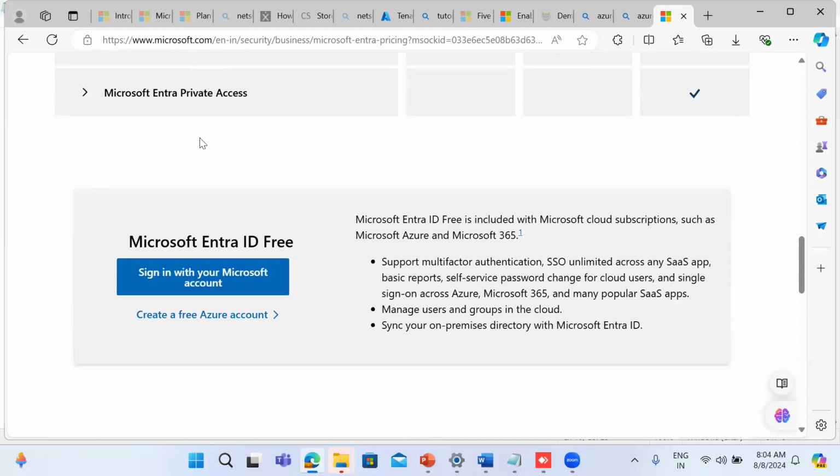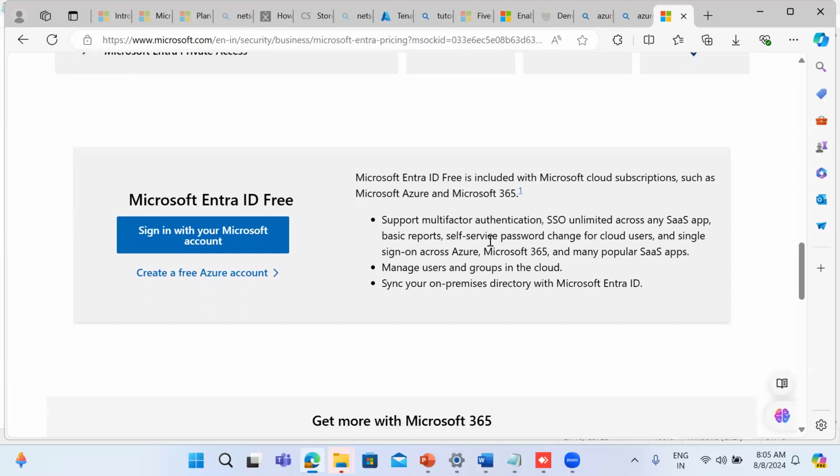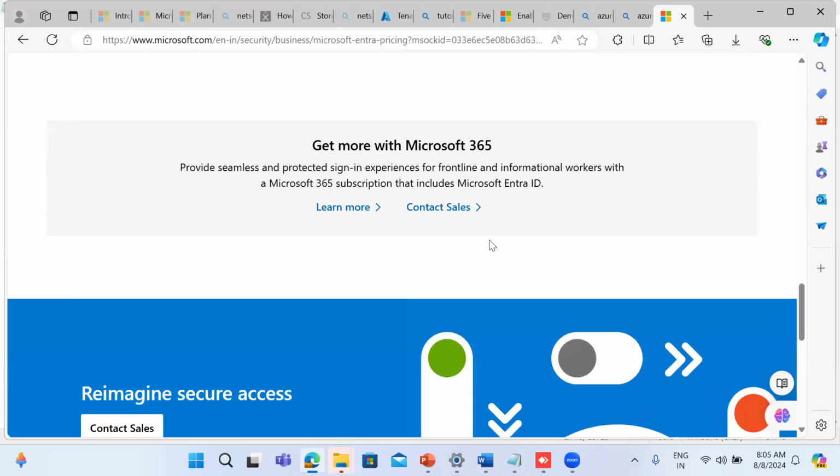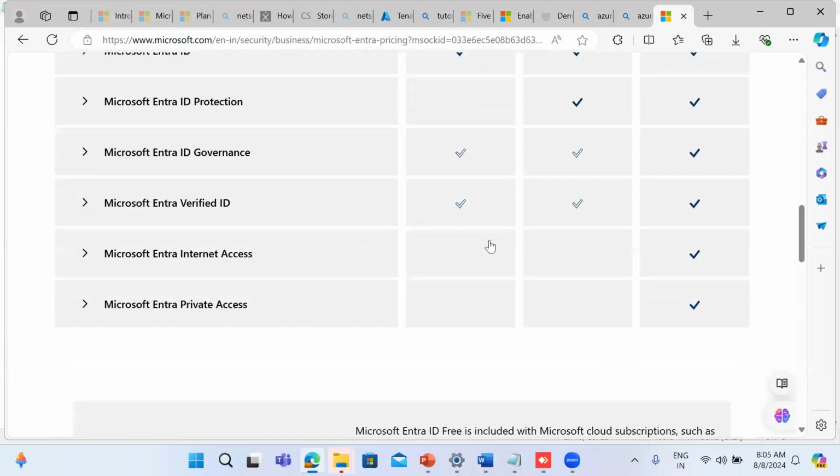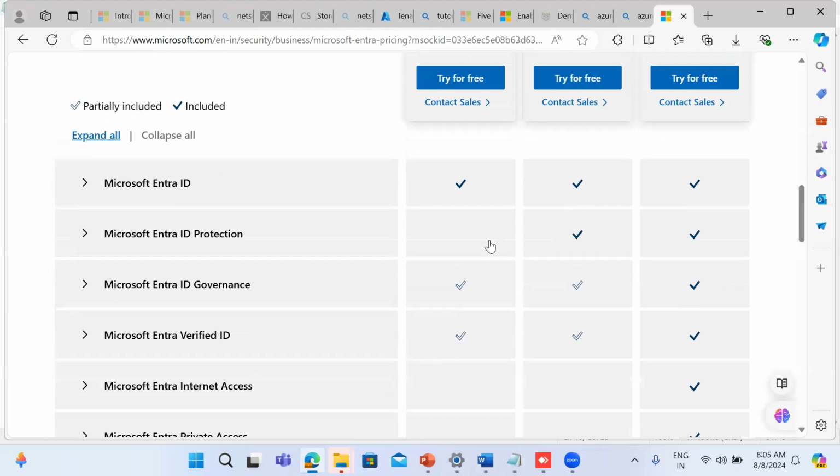Entra ID is free with the Microsoft Cloud subscriptions like Azure and Microsoft 365, and it even supports multi-factor authentication. But we have limited access compared to P1, P2, or the Suite.